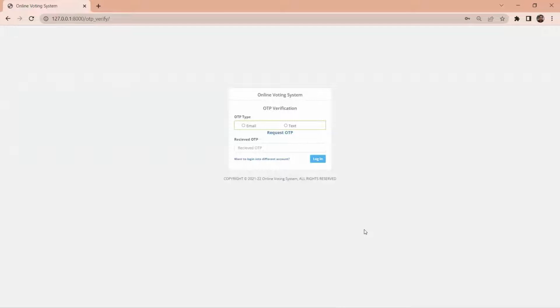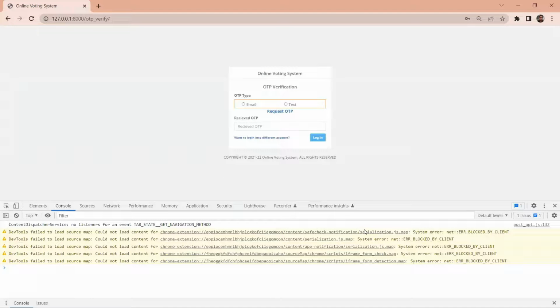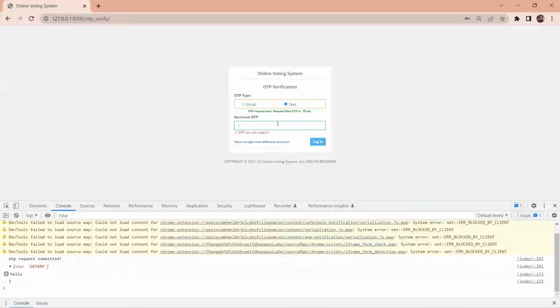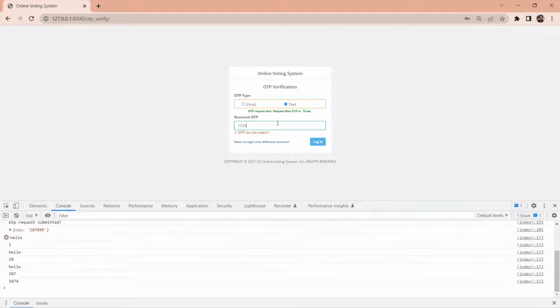This is the OTP validation page. Here, the voter needs to enter the OTP that is provided on their registered mobile number. The OTP is getting matched. Now he can log in on the voter dashboard.